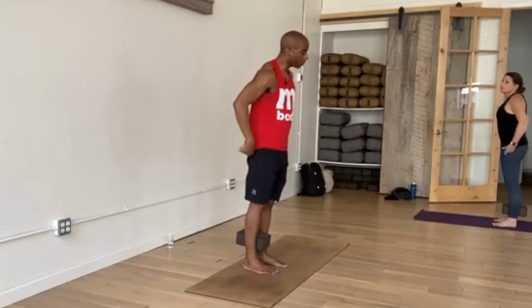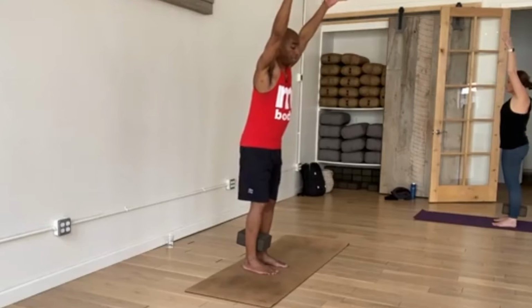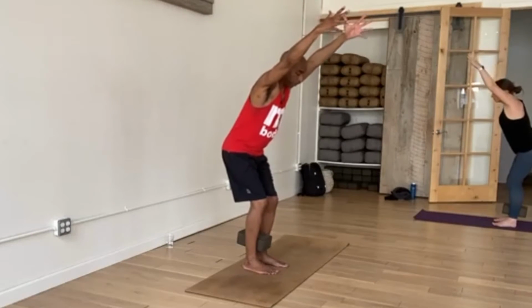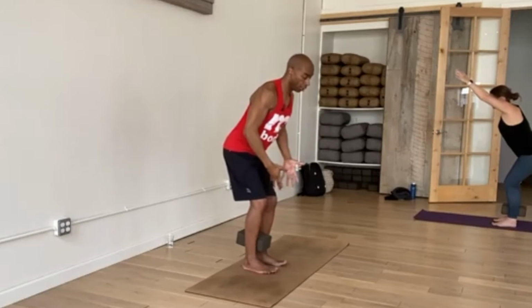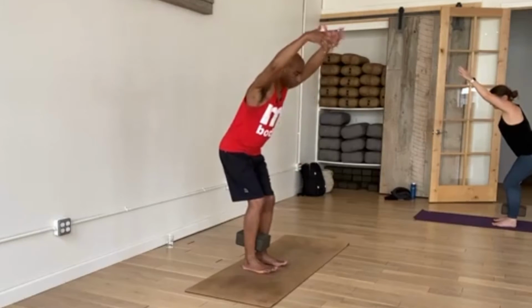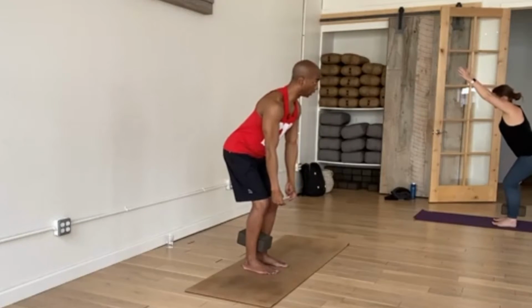Same thing. We're just going to inhale, reach into the sky. Exhale, take your chair pose. Again, you may not need to take a deep seat, especially if we want to keep the feet flat on the ground. You could weight shift back into the heels. But again, hugging towards midline, but from a lower level in the body.